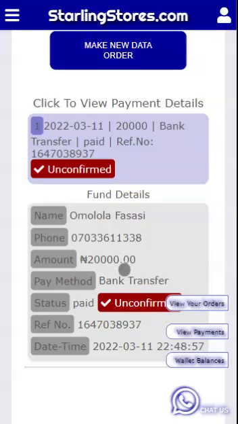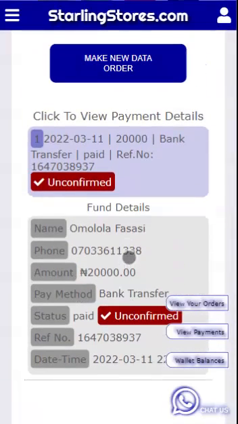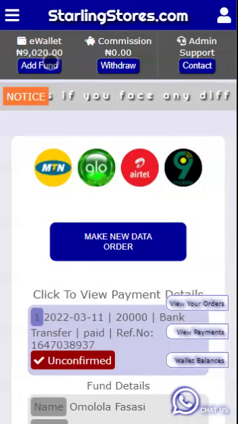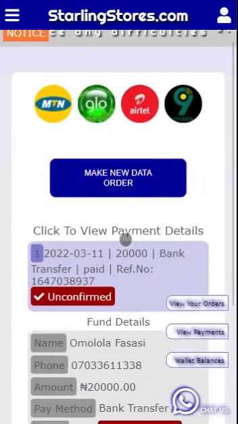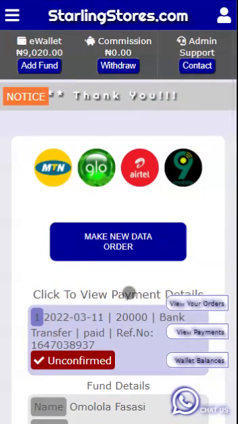But if a customer pays you, you will have the opportunity to click a button here to confirm the payment after you have received it. So when you confirm, the payment will reflect in the customer's e-wallet. And at the same time, that exact amount of money the customer paid into your account will be deducted from your own e-wallet balance.